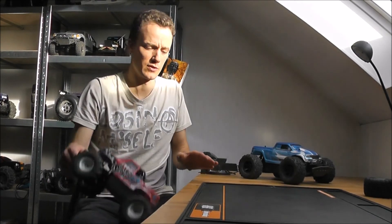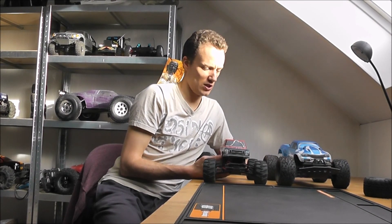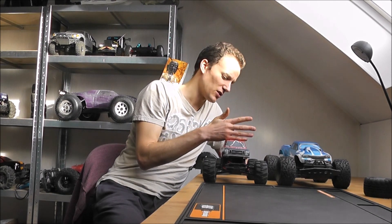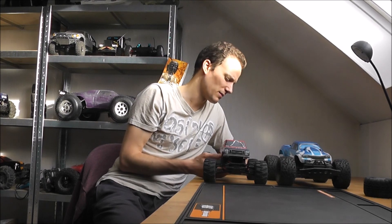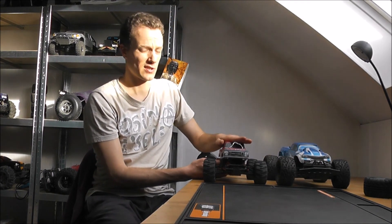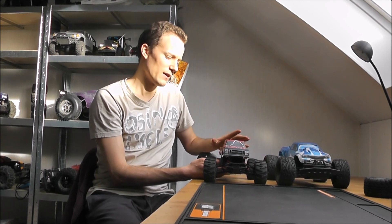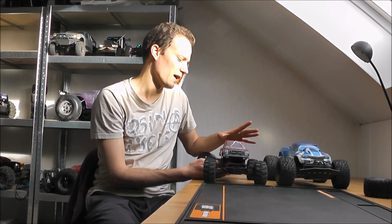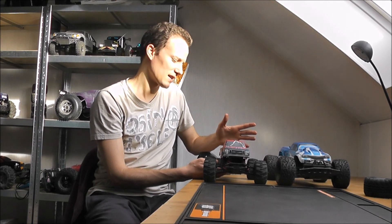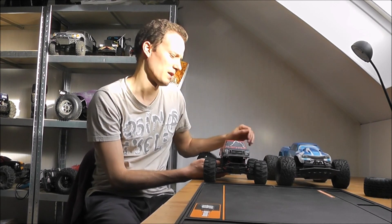Another truck I want to compare to is the Nitro Circus Mini. It's definitely smaller, but it is three times cheaper. This one runs 4S, where the Savage XS runs 2S or 3S, which is an advantage in that it's very efficient, though the torque does put some extra strain on the outdrives. The Nitro Circus Mini wins on parts support hands down — HPI in Europe especially is very easy to get, whereas for the Nitro Circus Mini you have to go to Hobby King and just hope they have stuff in stock, which is a big negative. If that weren't the case I would have picked it because it's a very fun truck and the value would be insane. But because the part support is iffy, the gears are plastic, and the Savage XS has metal gears and a completely closed transmission, I just barely prefer the Savage XS.